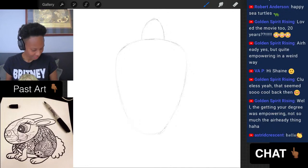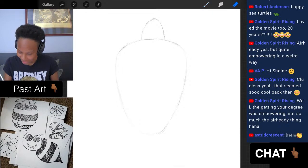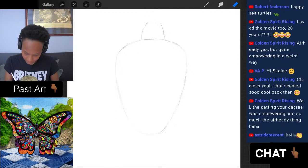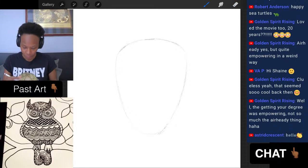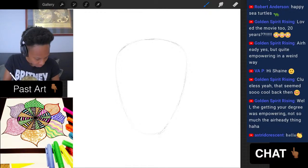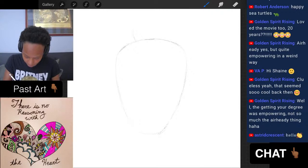All right, let's see. Trying to give him a little turtle. Now I don't like the head. Let me see if I get the eraser. Turtles. Try this again. Let's see. I was thinking of turtles.